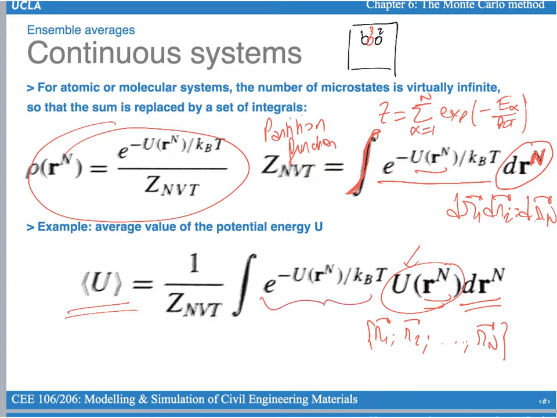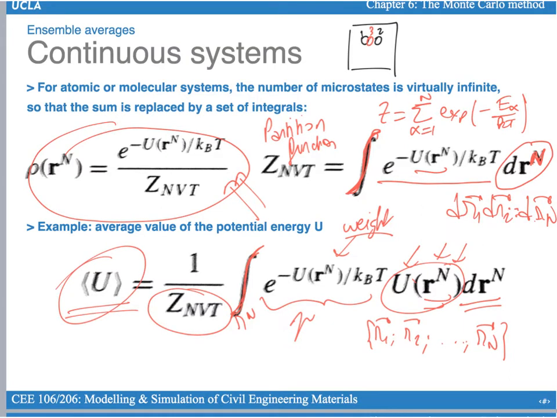You multiply this by the probability. Here the probability is given by the exponential of the energy divided by kBT, divided by the partition function. And you integrate this over all the positions of the atoms. So you sum over all the positions for the n atoms, a summation over all the possible positions of the atoms. At the end, you sum all the possible values of the energy, multiplied by the given weight that depends on the probability that the atoms are indeed located at this position, and it will give you the average value of this property, the average value of the energy in this case.